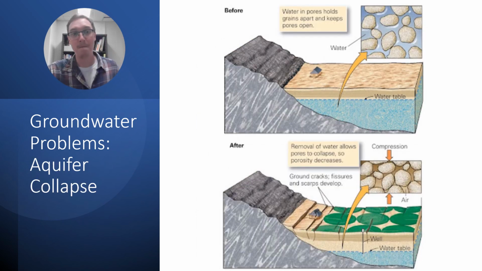Another big issue is aquifer collapse. So if you're depleting that groundwater, you are depleting the water that's applying pressure in the pore spaces of the sediment that it's existing in. It's exerting an outward pressure, and as it exerts that outward pressure, it maintains a certain status quo. Now you take that water away, and that can lead to compaction of your sediment. As it leads to compaction of that sediment, it can do things like fissure on the surface. We see these fissures and cracks and things developing through here. Sounds weird, right? Well, it's happening.